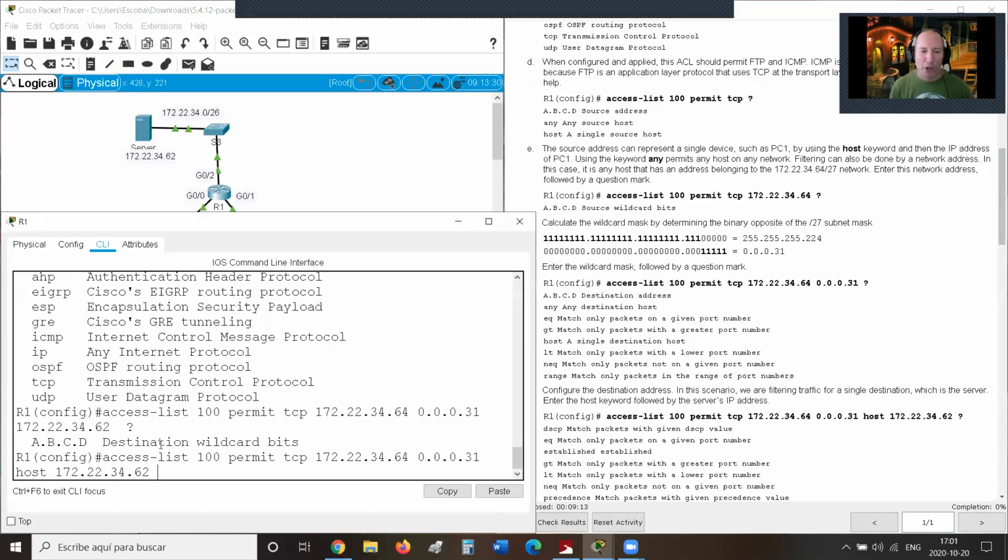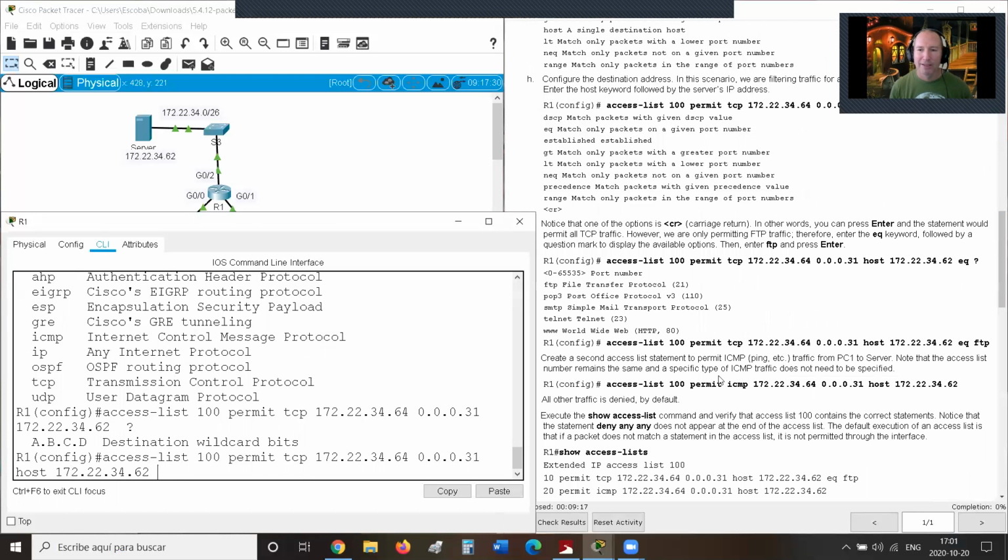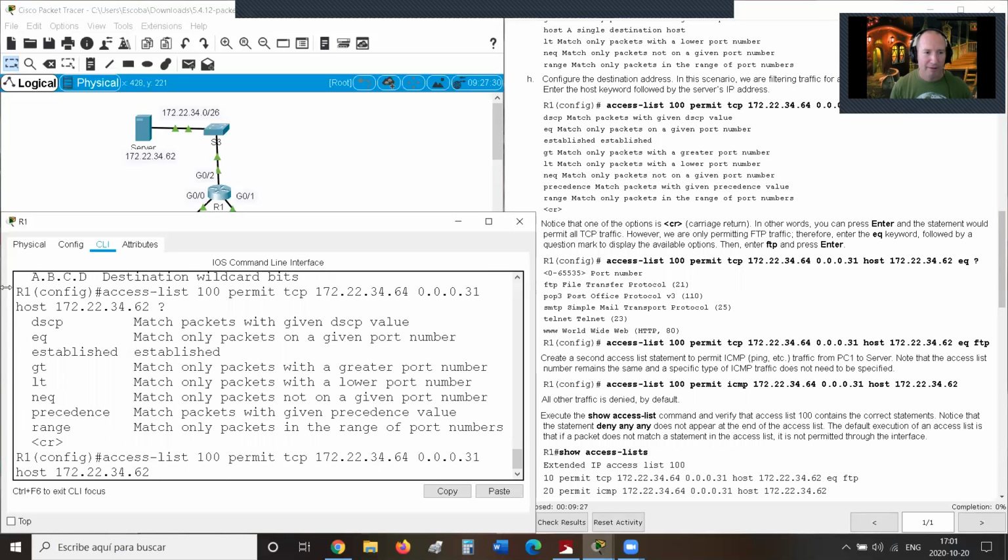All right. So recall this is a layer 4 protocol. So we need to say what port. And we just want one port, so we use equal. There's other ones in there, including the established keyword, which actually would be fine to put in as well.